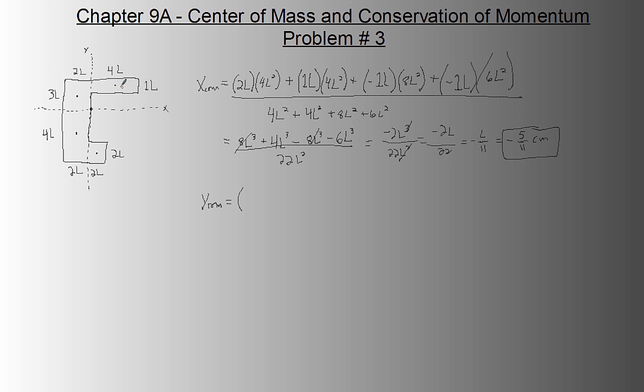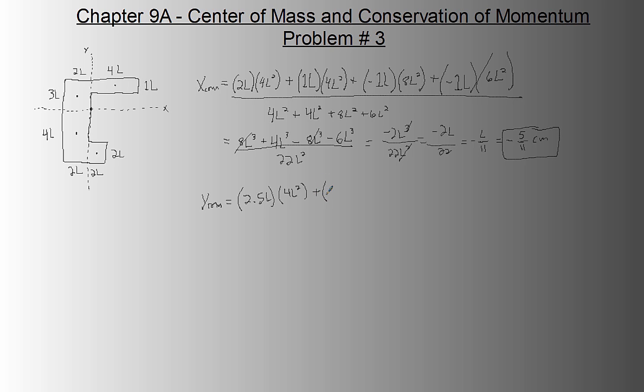So for this piece, this from here to here is half an L, right? And of course from here to here is 2L, because the whole thing is 3 minus the 1. So here to here is 2 plus a half, so that's up. Remember, we're in the y direction, so we're doing how high up vertically are we from the origin. So up 2.5 L. And of course the mass doesn't change, so that's 4L squared still. We can just get it from up here. So I'm just going to go around in the same direction.